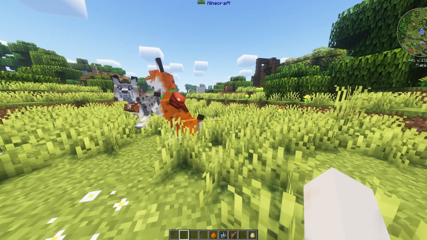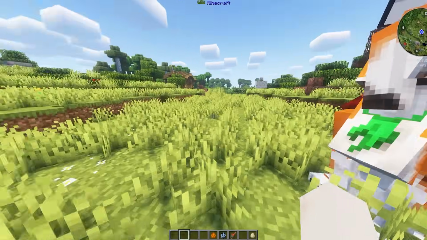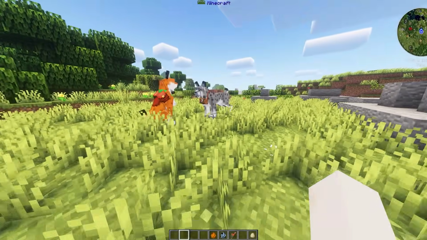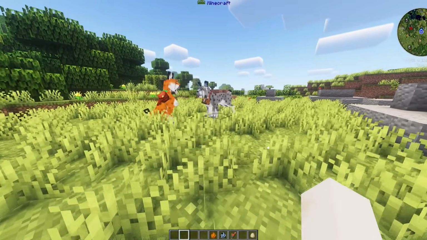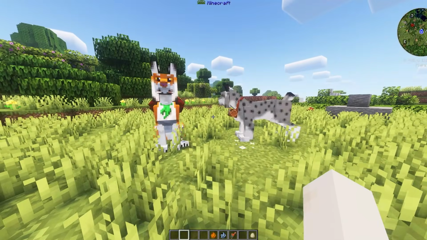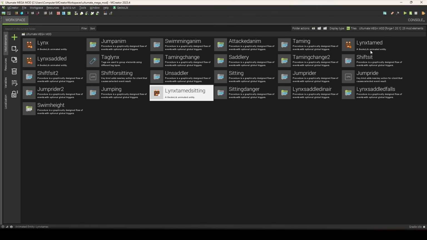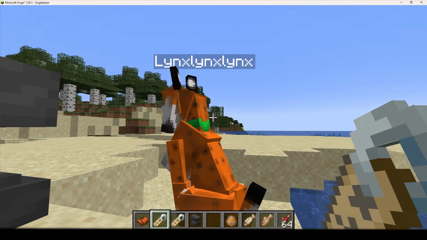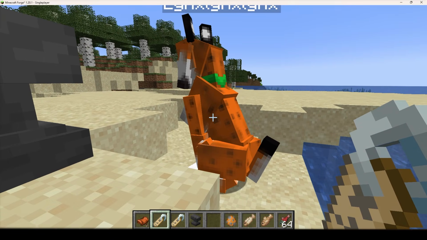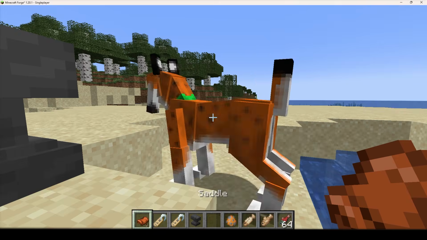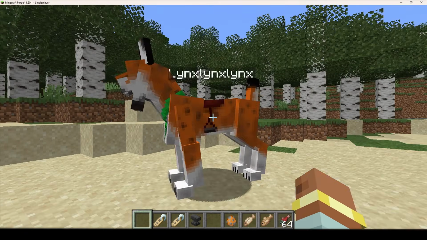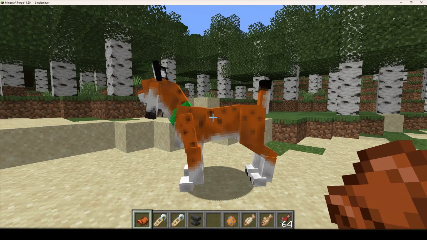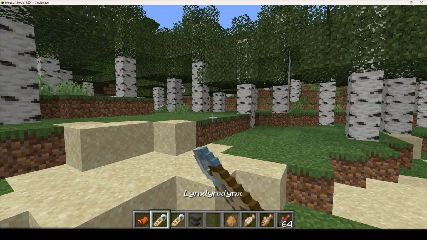Now, the main question: why change the entity? Honestly, I don't remember why, but it helps distribute responsibilities and lighten the load on a single entity. In the very first version of the mod, I had 4 entities for 1 lynx, switching on different interactions with the player. The downside is that if you name the entity with a name tag, the name disappears when the entity is replaced, because it's technically a different entity.